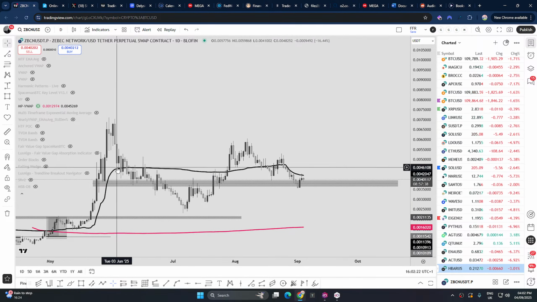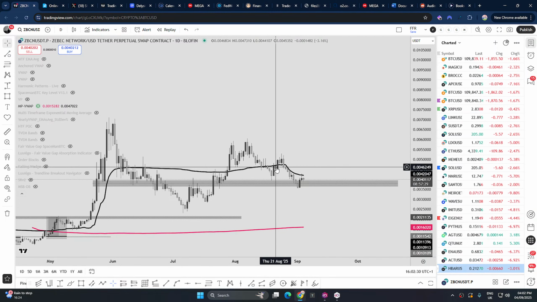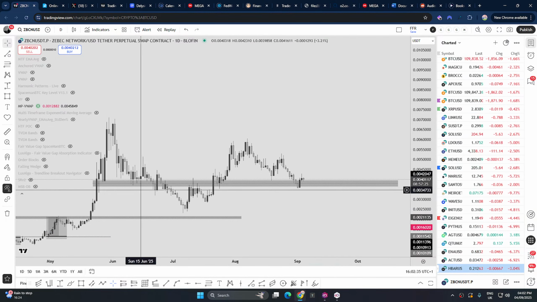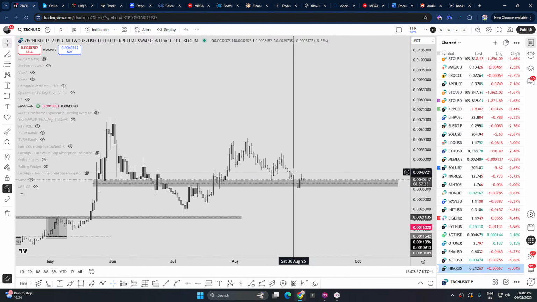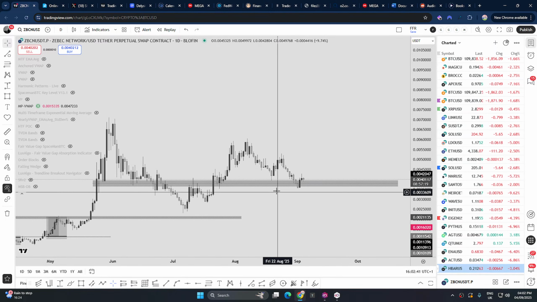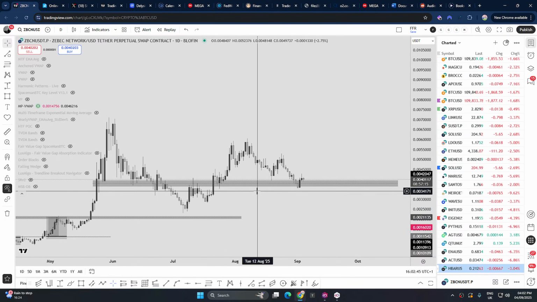Had a bounce at this level, bounce at this level, came back into this level, rejection started happening, another rejection happened, then came back up, bounce happened, then came back under this level, failed to give a reaction, but once again, reaction is happening around here. So no long trade for me on ZBCN because it's sitting under the 1 day quarterly VWAP, and no short trade obviously because it's sitting at a higher time frame, small 4 hour time frame support, I would say.